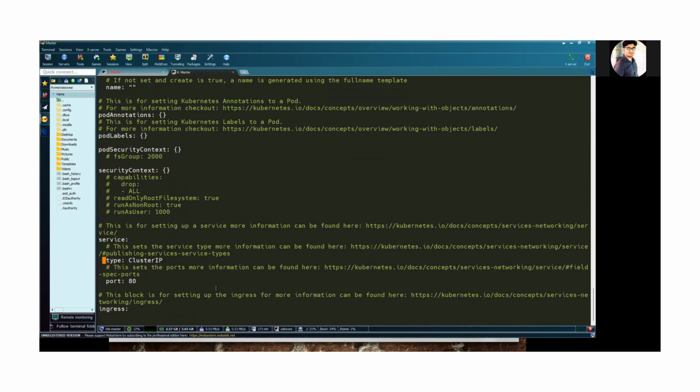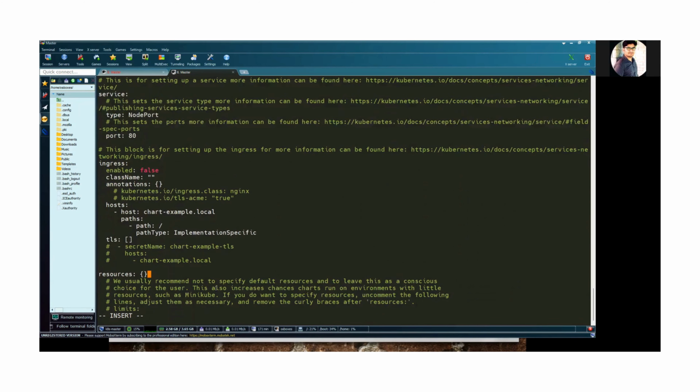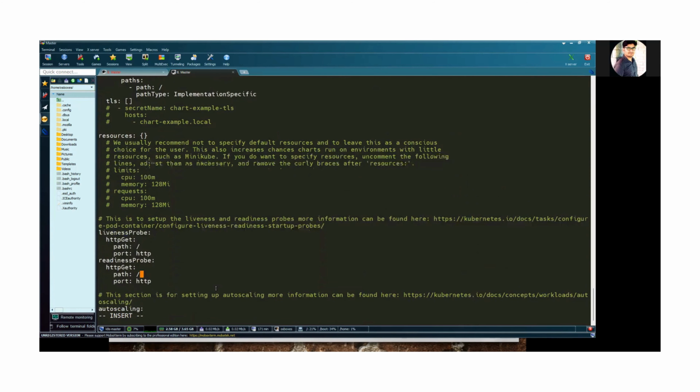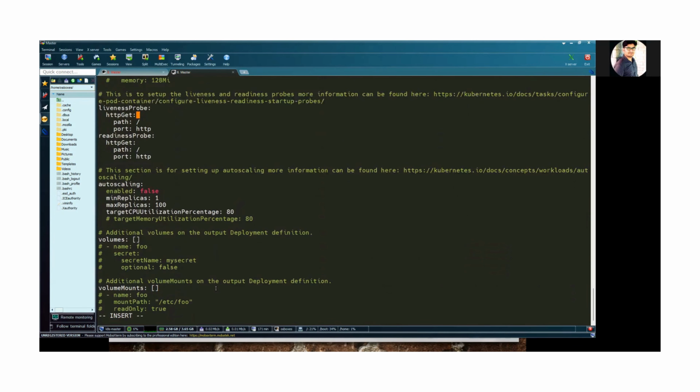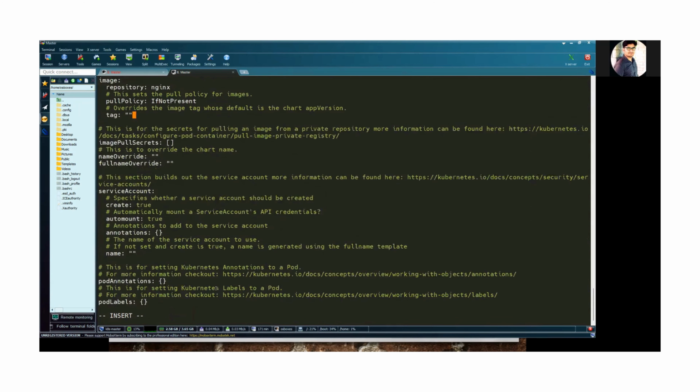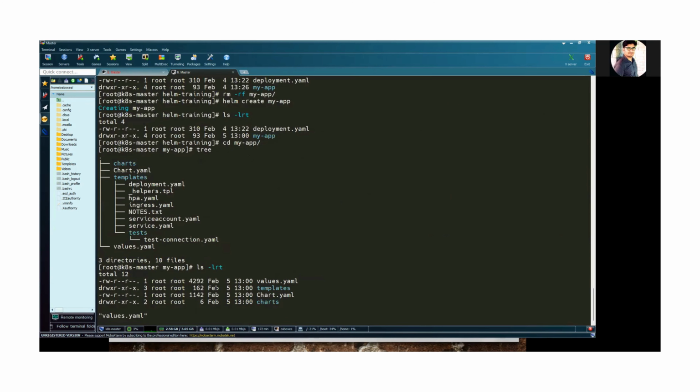And what's your service? I'm just going to change the service from ClusterIP to NodePort just for testing purposes. The remaining parts, I'm just leaving as is. I'm not going to touch anything. So if you understand now, the required things for your application, it is giving it in a values.yaml. So the only thing is, depending upon your requirement, you can add your details here and then save it. So now my values.yaml is ready.